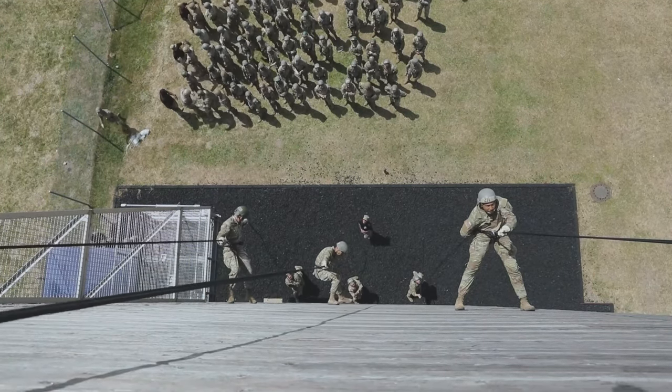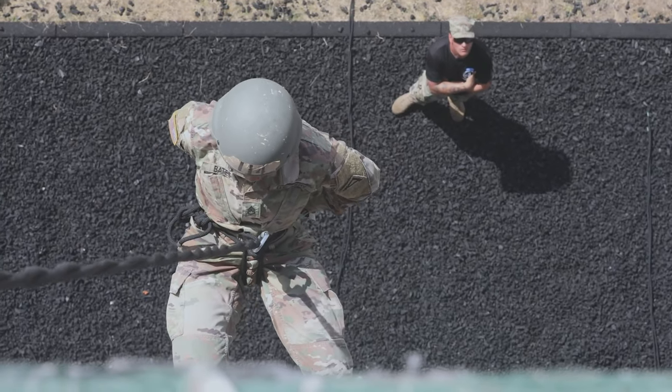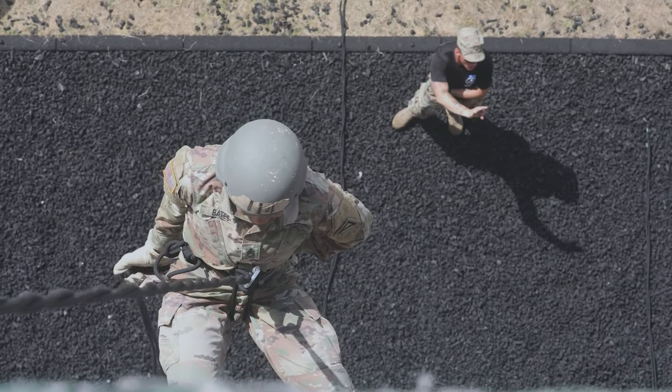There it is. One on the leg. Lane three. Lane three on the leg.